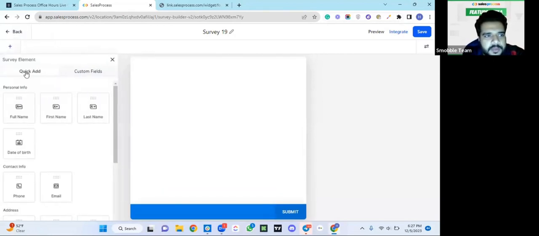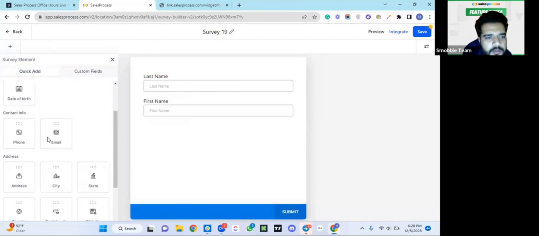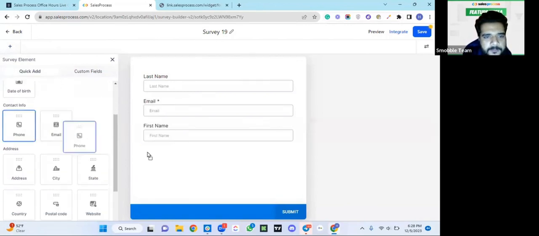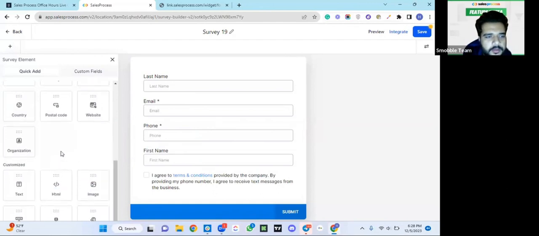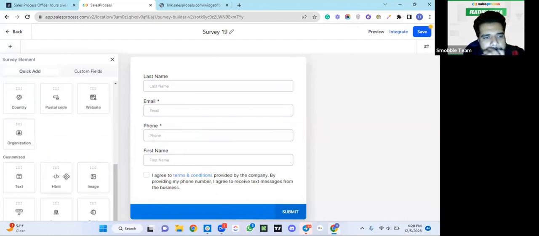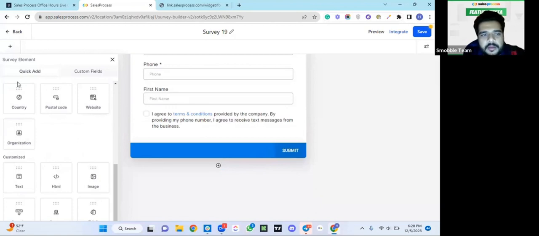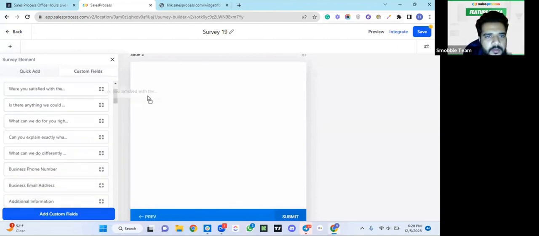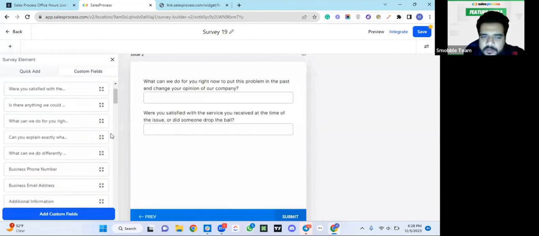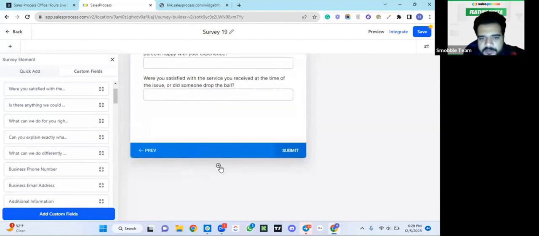So if you click on plus, click add, you'll be able to first of all add the first name, last name, email, and phone. The next step, add slide. Maybe you can add a custom field over there. Are you satisfied? This is always going to be related to the business questions and processes, so I'm just giving you an example.